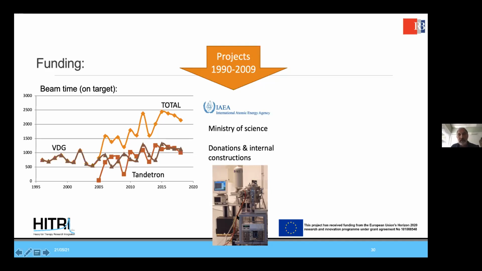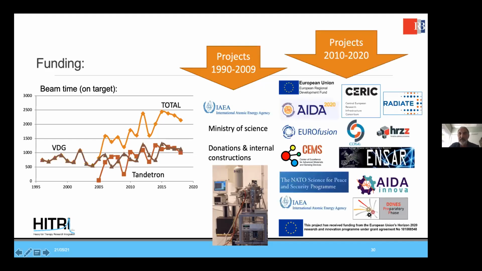And then we have also some internal construction of the equipment that has been built, and so this chamber has been built and sold in Bangladesh. And then in the last 10 years, we have now tens of different projects, and I'm very proud of that because this is like the 3 or 4 currently working projects.